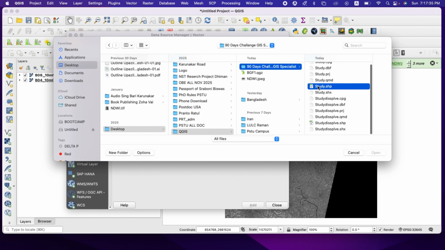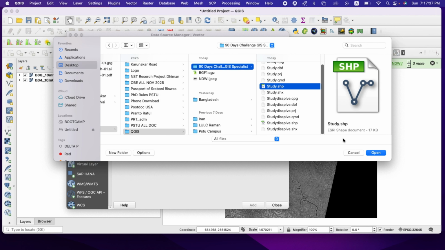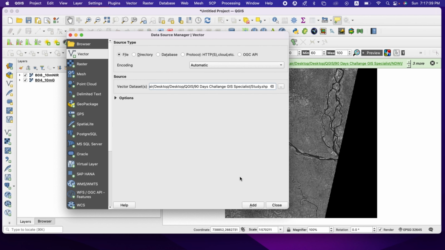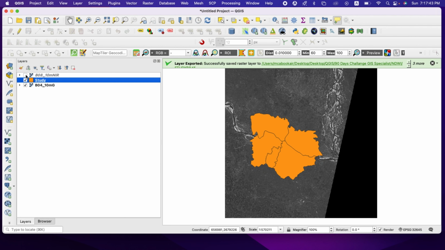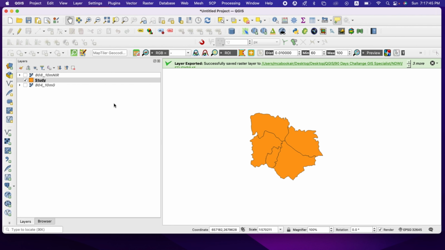This is the study area here, and you can download a study area from any map source. This is the Bangladesh map, and we can export this from diva-gis.org. On that website you can download any administrative area or any location map.